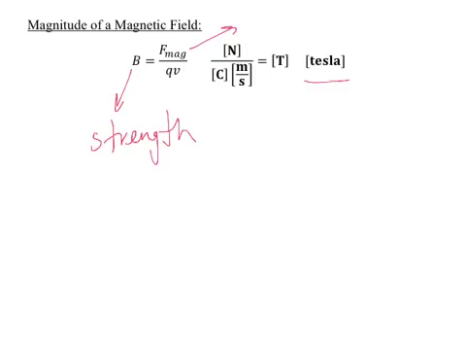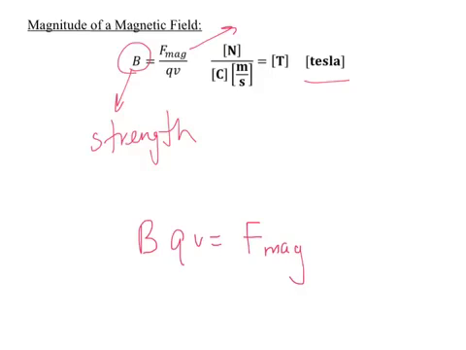Tesla is named after Nikola Tesla. He was an electrical engineer, a mechanical engineer, a physicist, a bunch. He was a Serbian-American that lived in the 1800s. His major contribution was to do with alternating current and electrical supply systems. But here we know that he's named after this because of, again, magnetic fields that are involved in those electrical systems. What we'll see here is that when we solve for the magnetic field, we get BQV equals F magnetic.